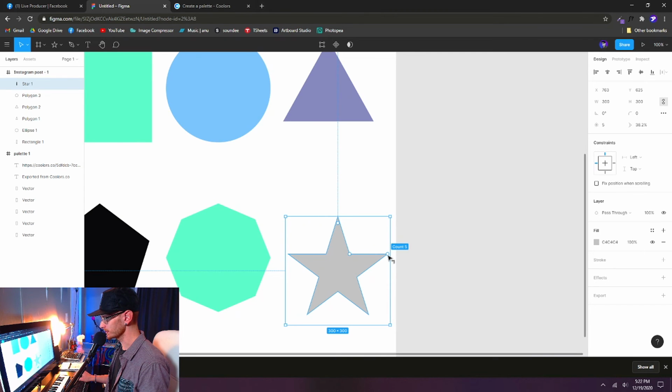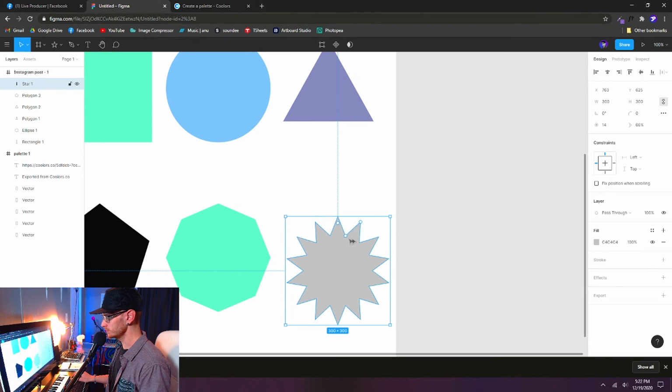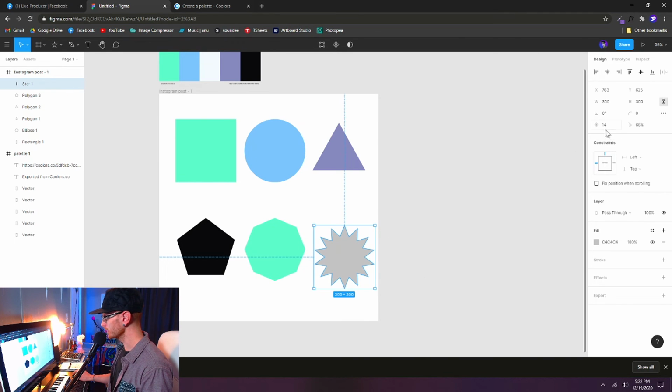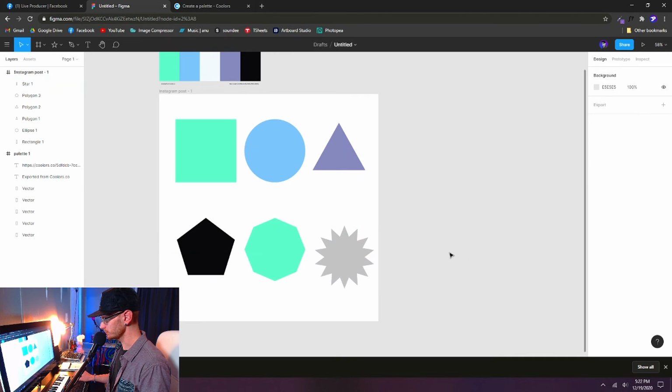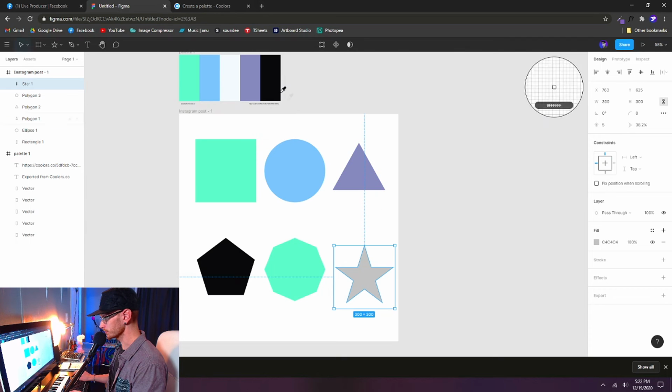So if we wanted to create a sunburst, we can also create, look at that. Now we've got a diamond type shape or like a shuriken. Or we can give it more like one of those sunbursts, like an ad. So there's a lot of different things we can do with the star. This is all the star shape, right? If I want to take it back to normal, I'll just hit Control-Z a few times and we'll get back to our star. And let's choose another color. Let's use our blue color again.